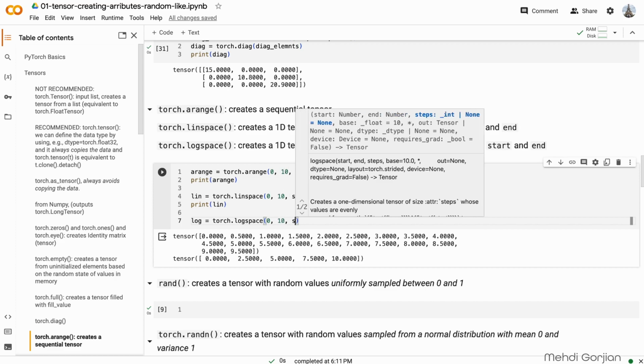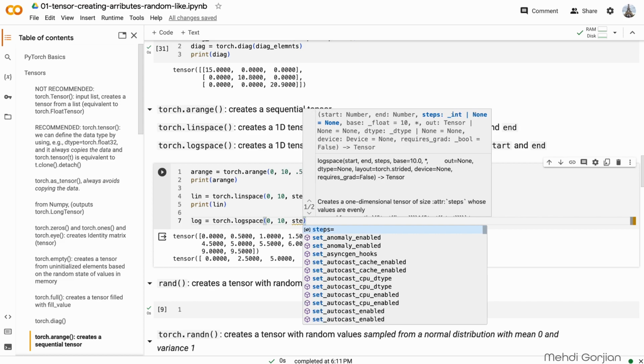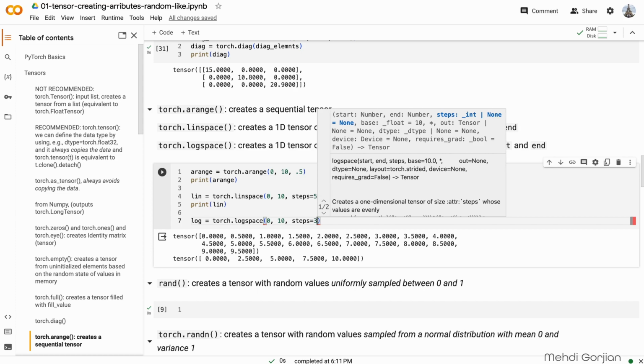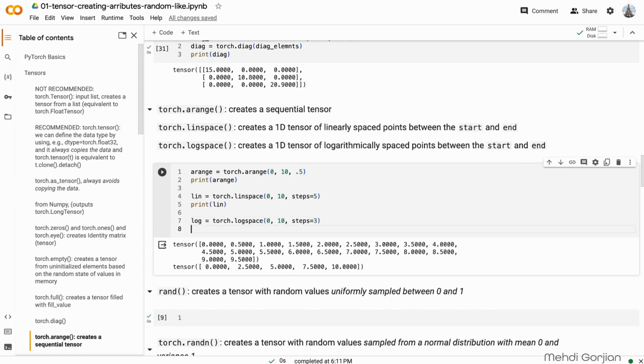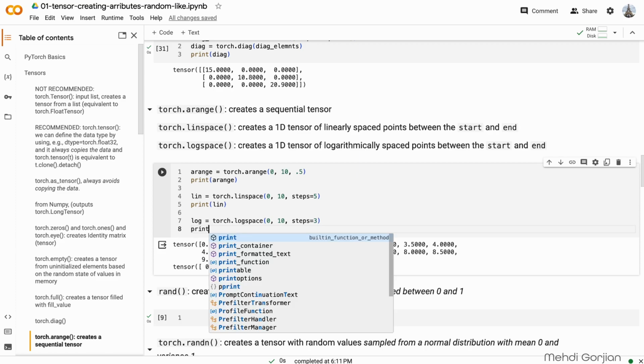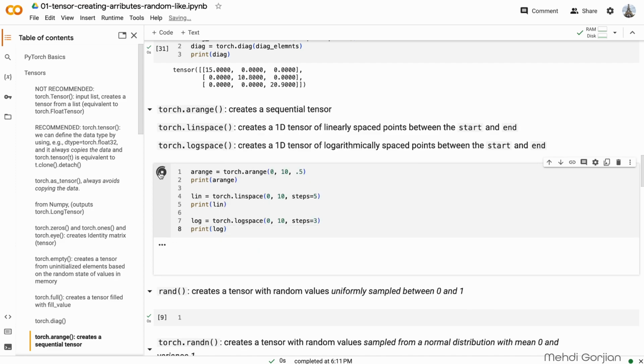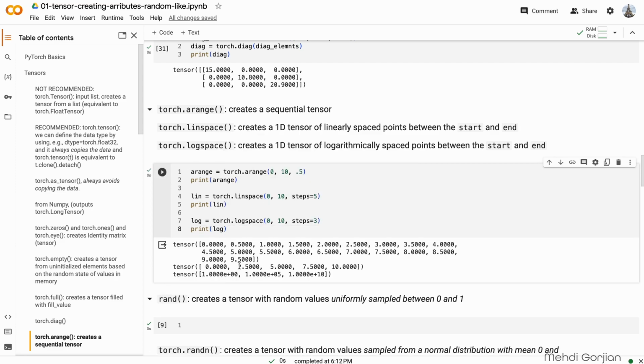We can write steps, or not, it doesn't matter, but it's good to write it so we already know that when we go back to check our code. And let's print it, log. Okay, so it defines 3 numbers between 0 and 10 in a logarithmic format.